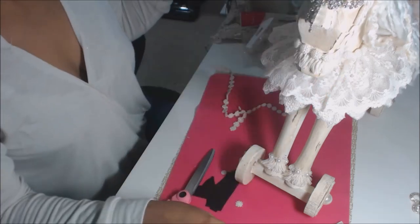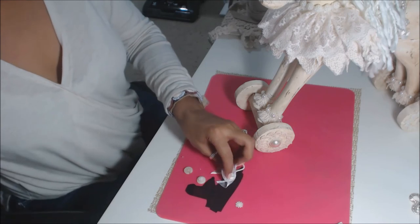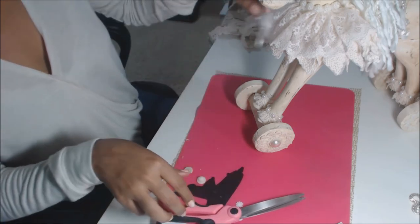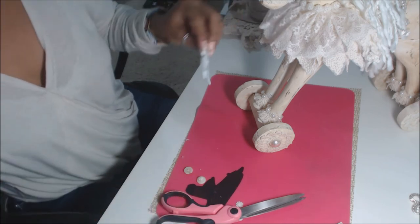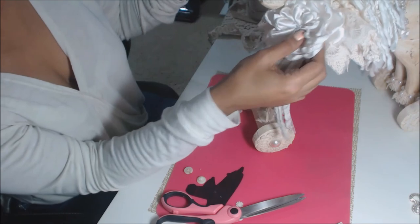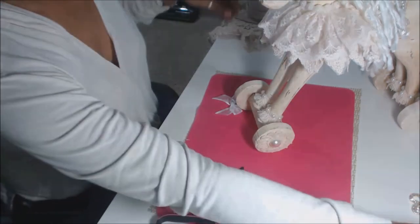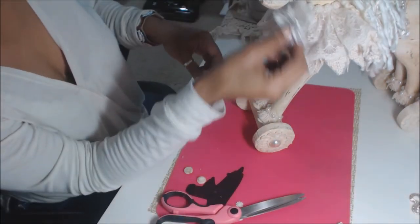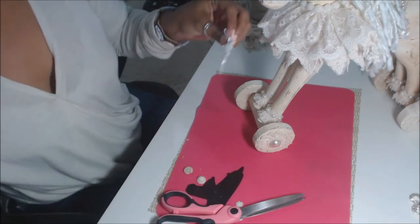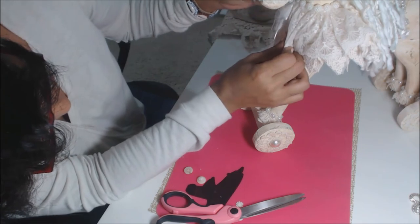Let me look. Okay, so I have these little headbands that I purchased from Hobby Lobby a couple weeks ago, and I think I put one there. I thought about putting this little bow here, but I think that's too big. And even if I did a little smaller one, I'll save that for another project. So we're going to go with this here.